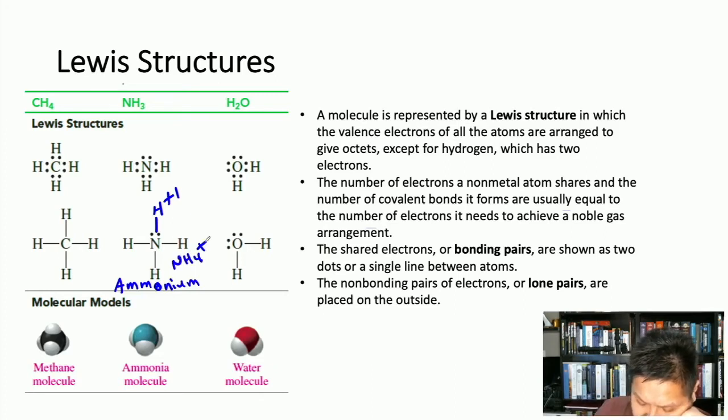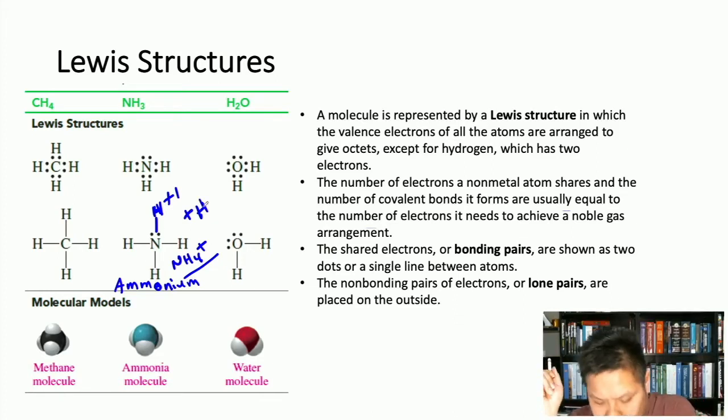Should be very familiar to you because this is the ammonium ion that was on the polyatomic ions list, right? That's how you make an ammonium from an ammonia. You add a proton to it or a hydrogen, right? A proton. By the way, when I say proton, that's because a hydrogen has 1 proton, right? So that's what I mean. 1 plus charge, proton.